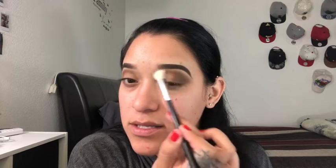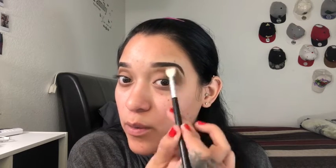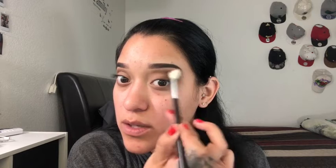Okay, once we're done applying the eyeshadow, it is gonna look a little bit messy. It's okay, nobody's gonna be watching you. So we're gonna get another Morphe brush. It's gonna be a very, very fluffy brush. It's gonna be a very clean brush. Why? Because we are gonna use this clean brush to go in and soften where we apply the eyeshadow, so it won't be so rough. We're gonna go out through the outside. There you go. And then the same thing to the other eye, just to soften the blend.